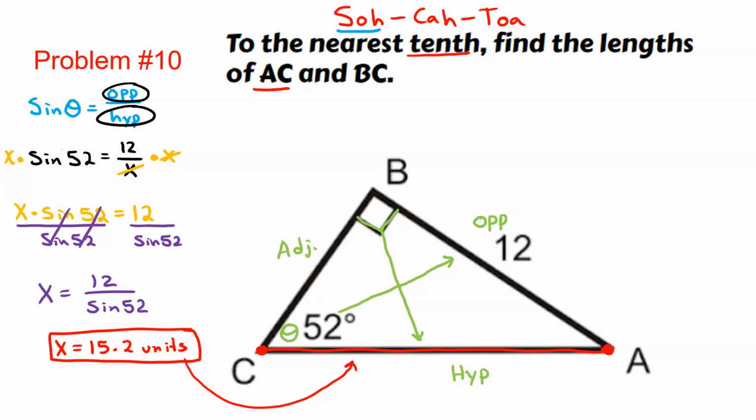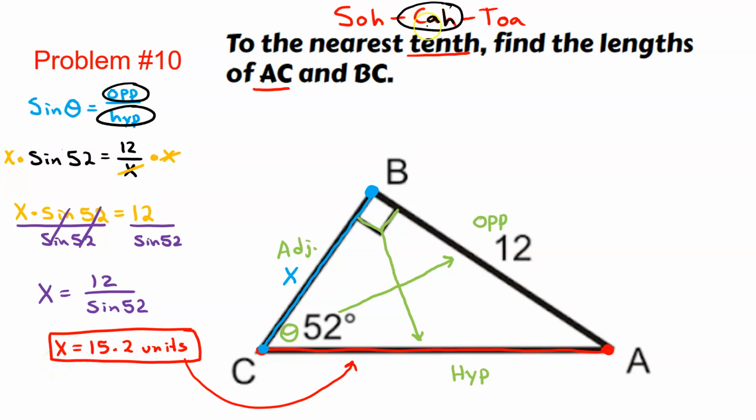Okay, so here's the thing. We're done finding the distance from A to C. What about from B to C? Let me see if I can highlight that in a different color. I'll use blue. From B all the way to C, this is my new x. Do I have to go through and relabel everything? No, use what's already there.